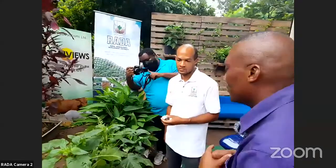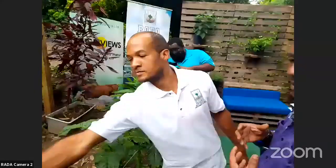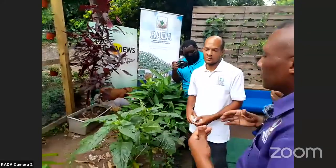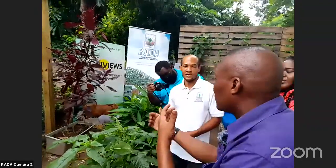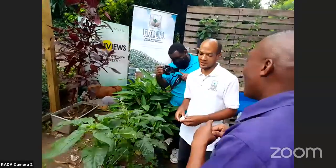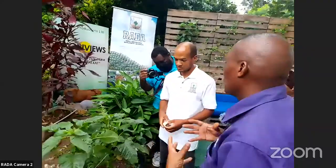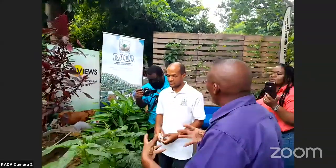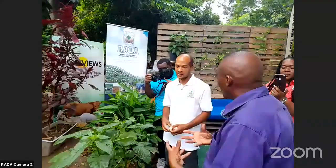I was having a discussion with a household the other day. They were saying that we are encouraging people to plant in containers, right? But what happens is that when they plant in containers, so many times when they come out, they see some silky streaks, and that definitely shows that there are slugs. So what we were saying is that when you plant in these containers, that doesn't mean you leave the containers randomly and don't check on them. From time to time, you have to move them, to ensure that you don't have any slugs remaining or embedded under these containers.